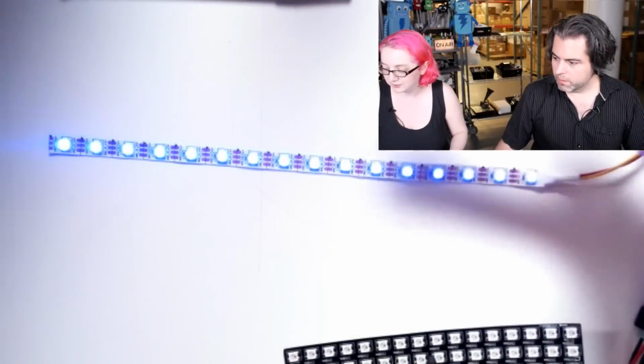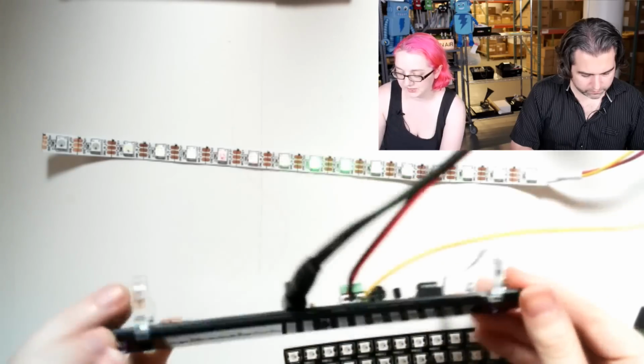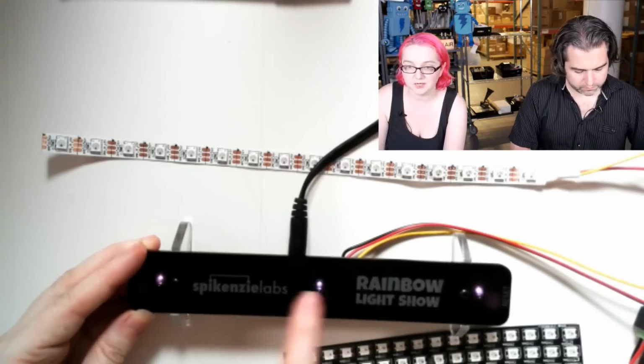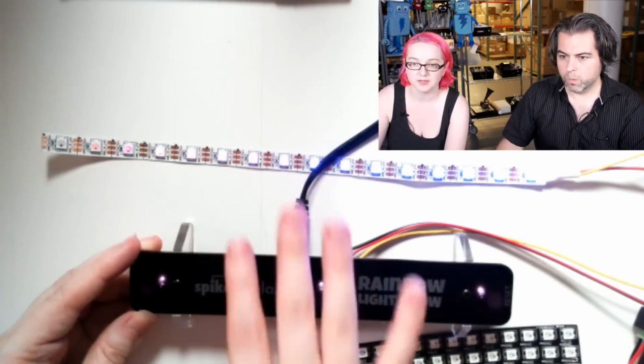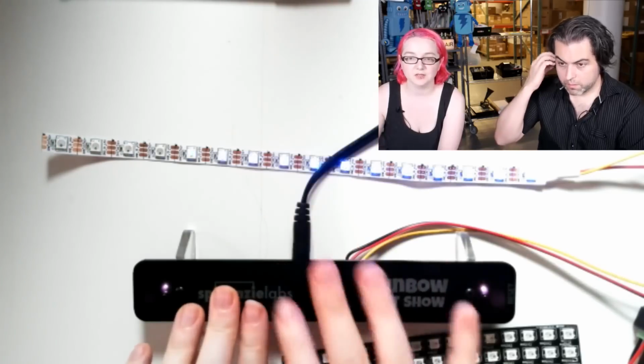So this kit, you get a NeoPixel strip, and it's a kit, you have to put it together. Let me extend this cable a little bit. And you also get this kit here, which you put together. It comes with a circuit board and some parts. You can even see there's 3 IR LED sensors. If you don't have anything blocking the sensors, the LED strip kind of does nothing. But when you put your hand over them, they glow and react. Depending on which sensors you cover with which hand, you get a different effect.